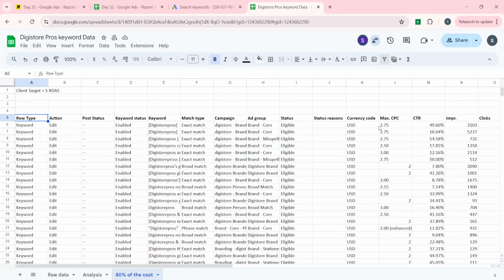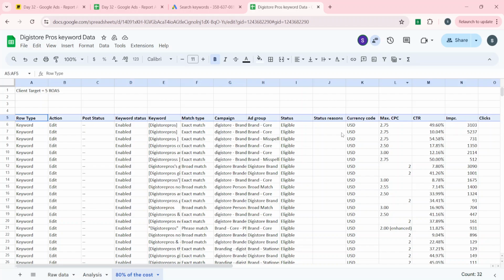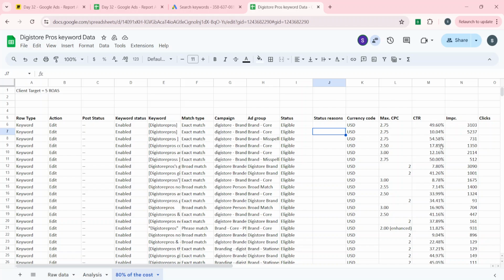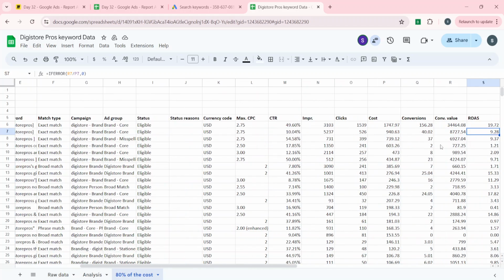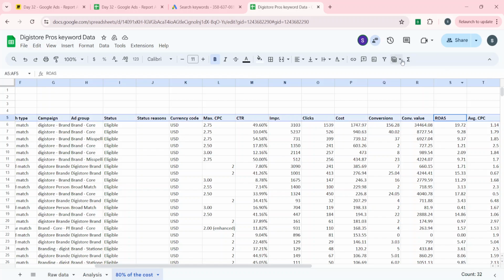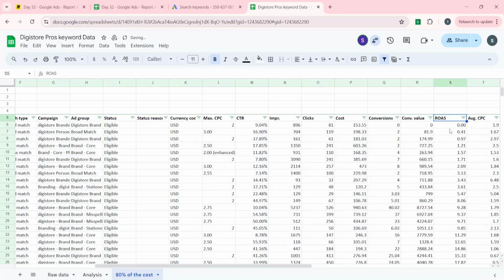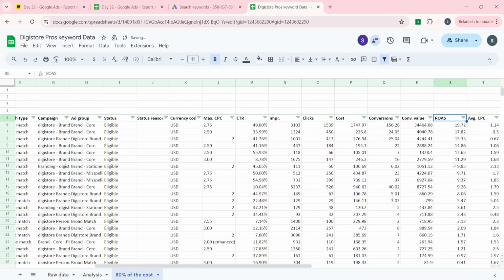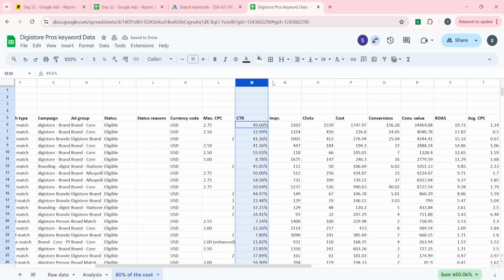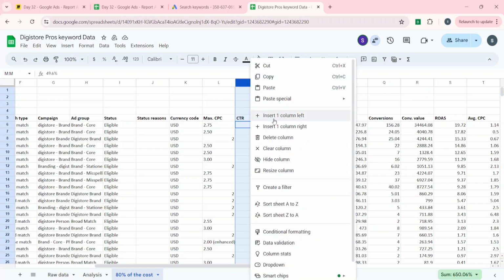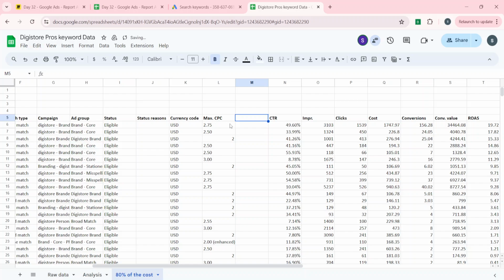So I will simply take the client target, and I will keep a filter here, A to Z, or in ascending order, whatever you want. Here I will insert a column, comment, or you can keep it as a suggestion, whatever suits you.